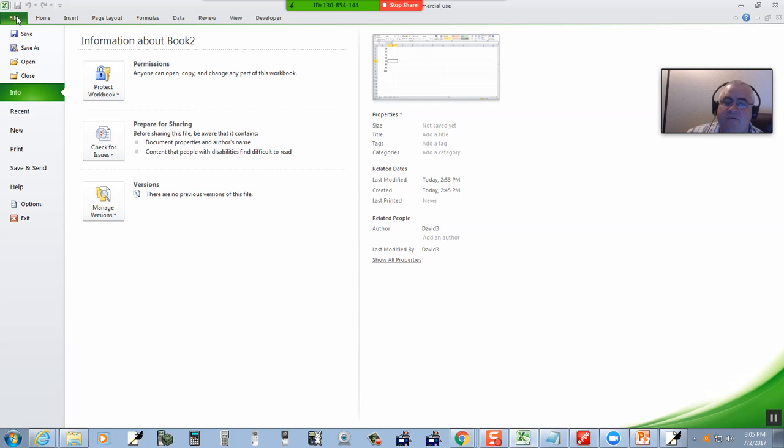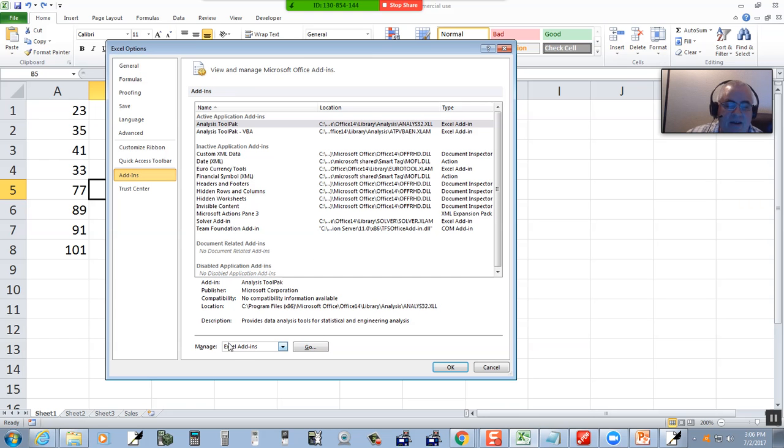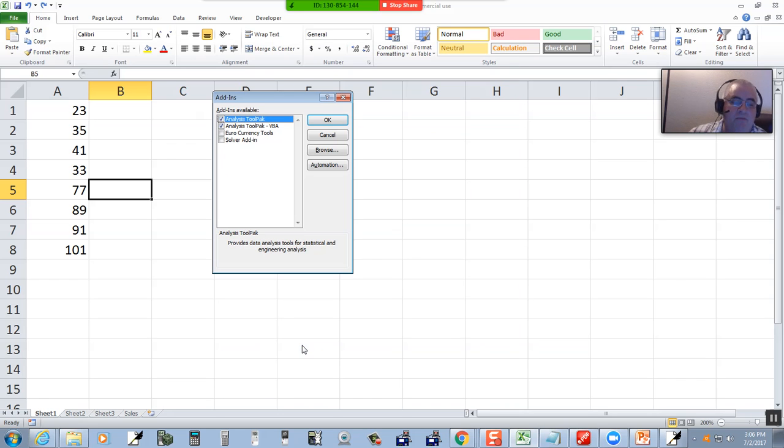To begin with, you want to go to File, and you'll see options in some form down here. You might have a different version of Excel, so it might be slightly different, but you'll see options. When this comes up, you may have this look slightly different, but we're looking for the one that says Add-ins. If I click that, you'll have maybe some different information here, probably not the same as me. But at some point you'll see Manage somewhere on the screen, and you see it says Manage Excel Add-ins. If I do the drop down, you can see there's other items, but Excel Add-ins is what we want. So I click Go.